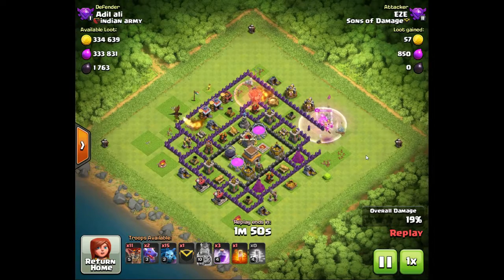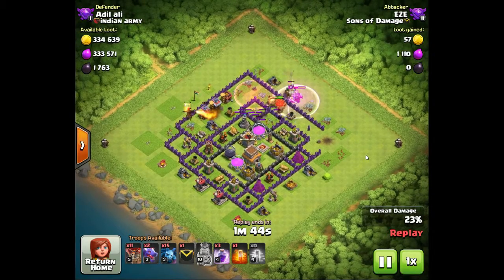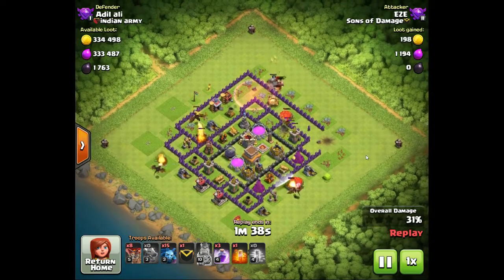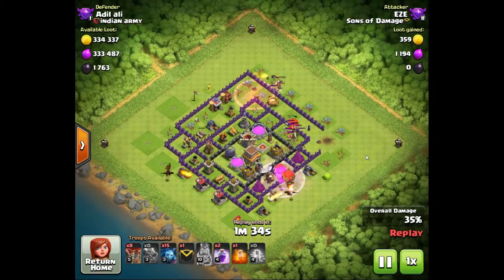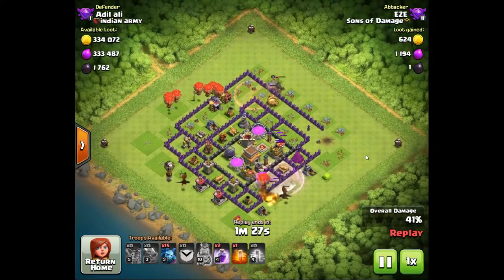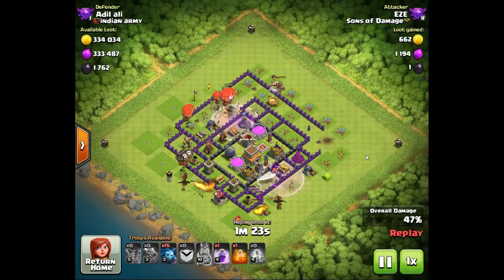Now, with the Dragaloon, you're using the dragons to tank. You're not using the dragons for cleanup as much as you'd use the minions for cleanup, but you're using the dragons to tank. So you want to put the dragons in first and either allow them some time to take out some of those key defenses like the wizard towers, or if there's a group of two or three archer towers together, give them some time to take those out before you drop the balloons in.